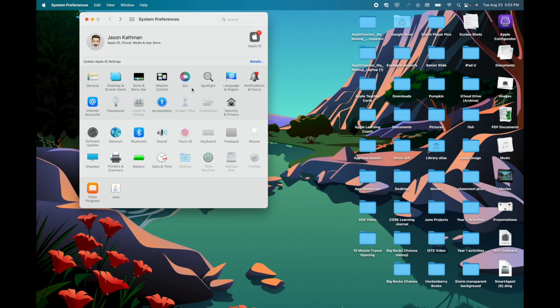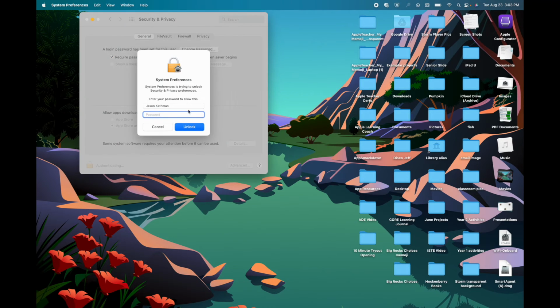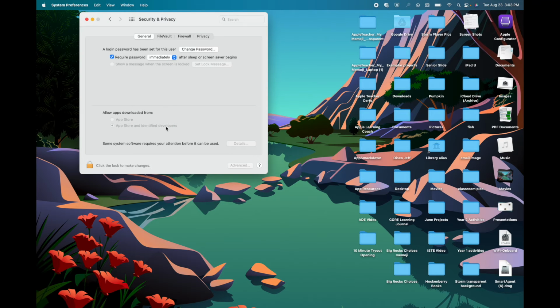Another place we should go into is your security and privacy. Let's say that you've tried to download something online and it says first you have to change your security settings. You could click on security and privacy, and then you click the lock to make any changes. Sometimes it'll say right here that there's an app that got downloaded, but it didn't fully download until you click this. You put in your login credentials, the same login as when you sign into your computer, and that will let you in, and you can go ahead and change some of those.